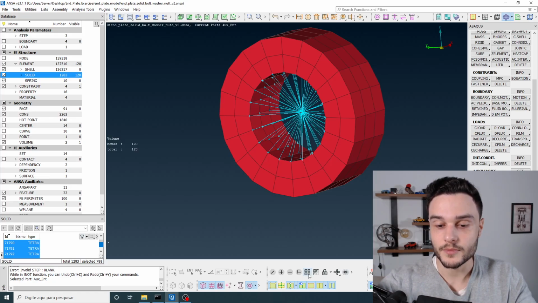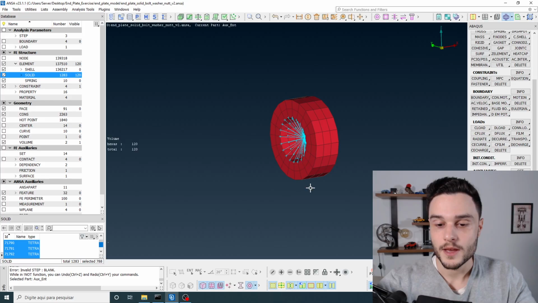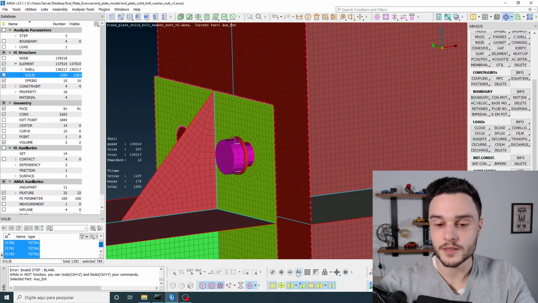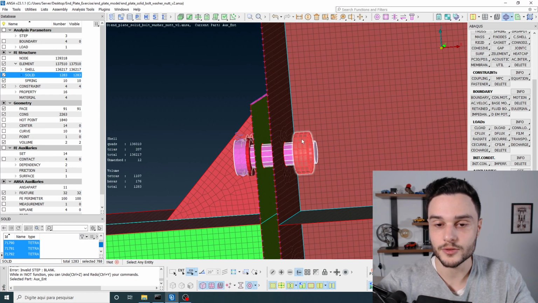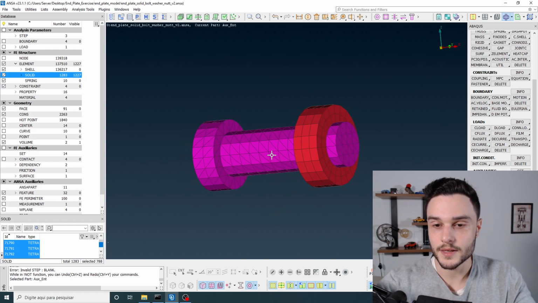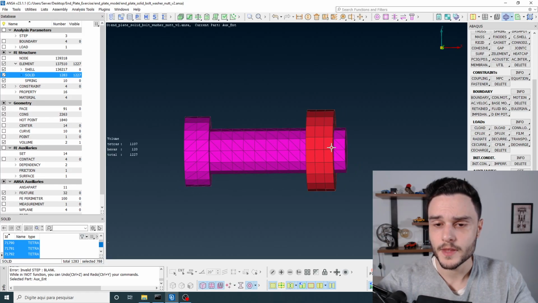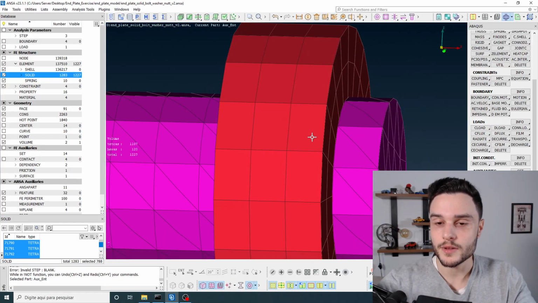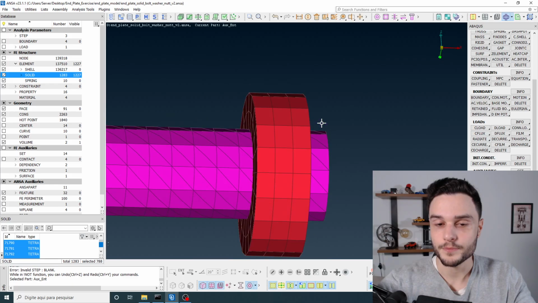And that's why I like to use this methodology to apply bolt pretension, because the force comes from the correct place. Now that this is ready, I'm going to click in show all, and I'm going to isolate, let's use the not function, and then I'm going to select by property ID region, select the bolts and also the nut. Middle mouse button again, and then press ask, and I want to create a coupling in the bolt, considering only the nodes in the outer surface of the bolt in the region that we have the thread.